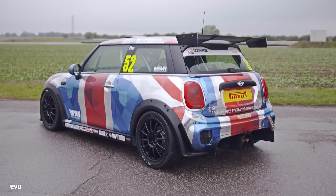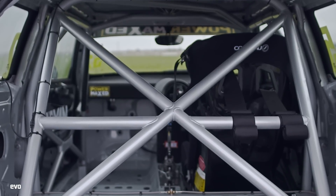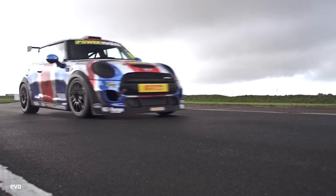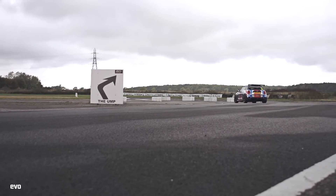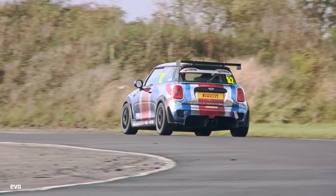It's got loads of traction — it's on slick tyres, so from a road car perspective it's got a lot of traction. But you've still got to dial into that and remember that the front tyres have got a lot to do in this car. But when you do start to trust it, you can really fling it into corners. You can feel the rear of the car slide, but then stabilise. It just points you into the corner beautifully.